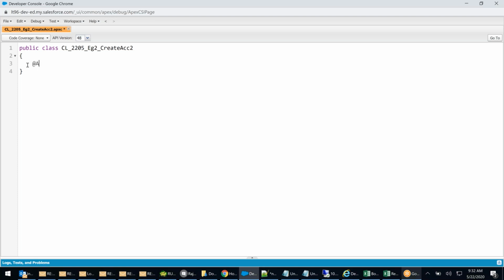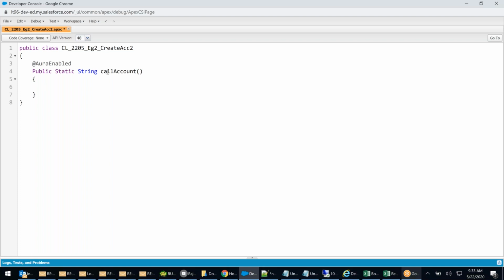As usual, before the method starts, AuraEnabled. Now, public static string call account.